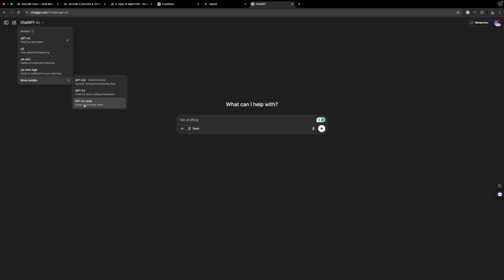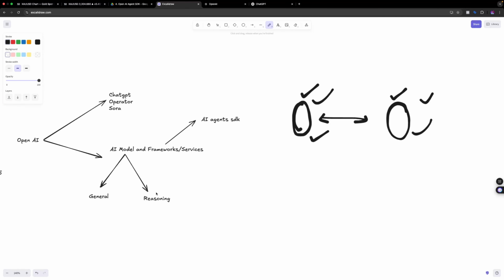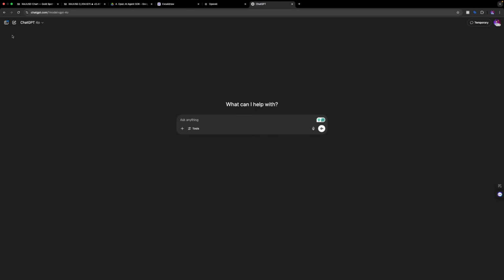For everyday tasks, it is using GPT-4.1 and GPT-4.5. What does that mean? In the beginning we talked about general and reasoning models. So with GPT-4o, if we write something like, write me an essay on India.